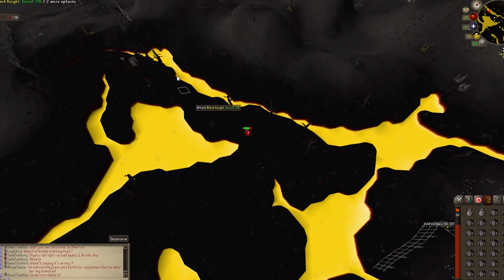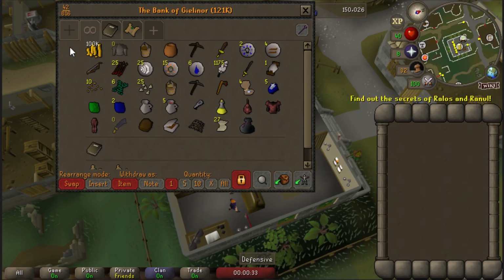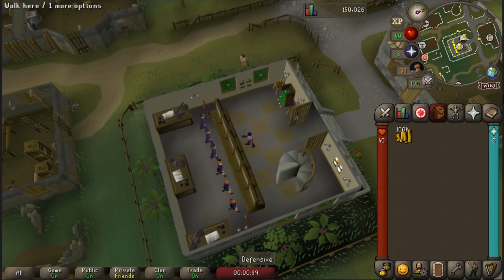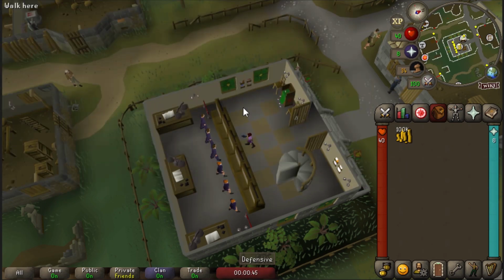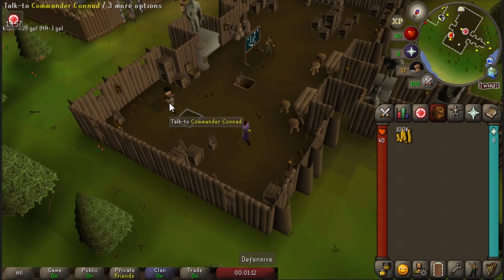And if we go and look at the bank now, we have a stack full. Look at that, our first 100k. We've come so far, and yet we need to spend it all, unfortunately, in order to complete the first task. So with this, we're gonna minigame TP and head over and talk to our friend over here.